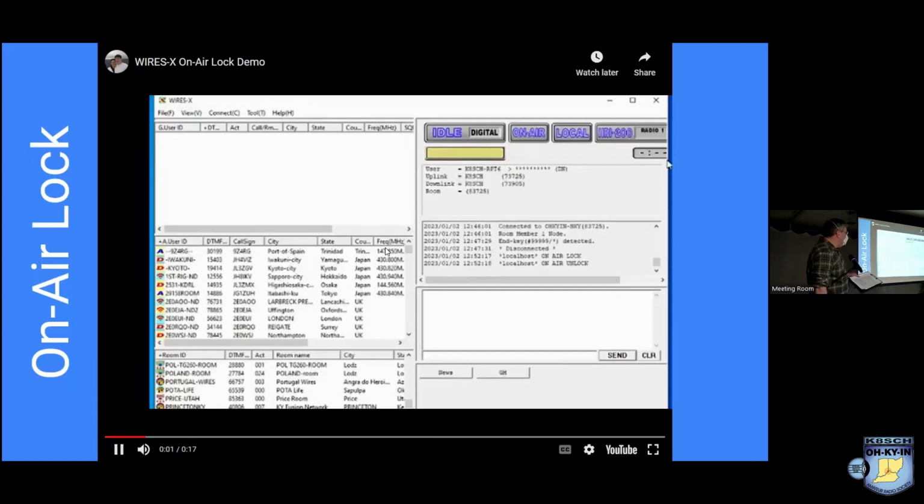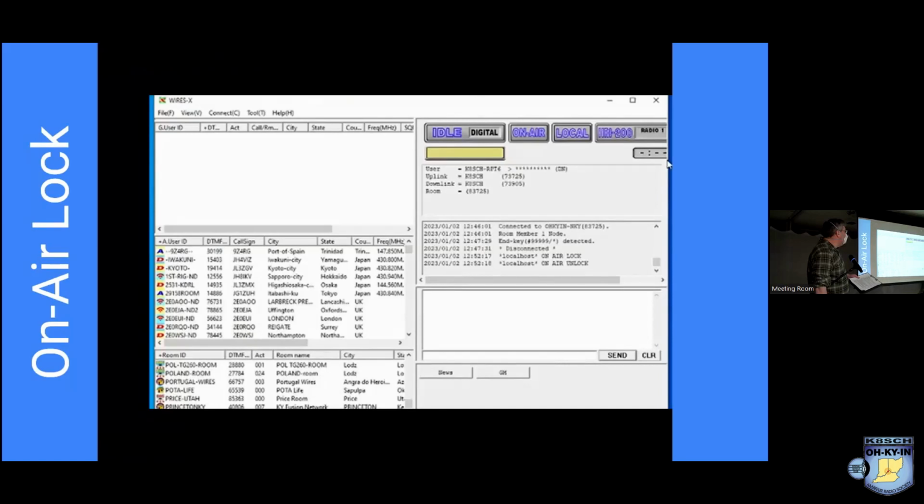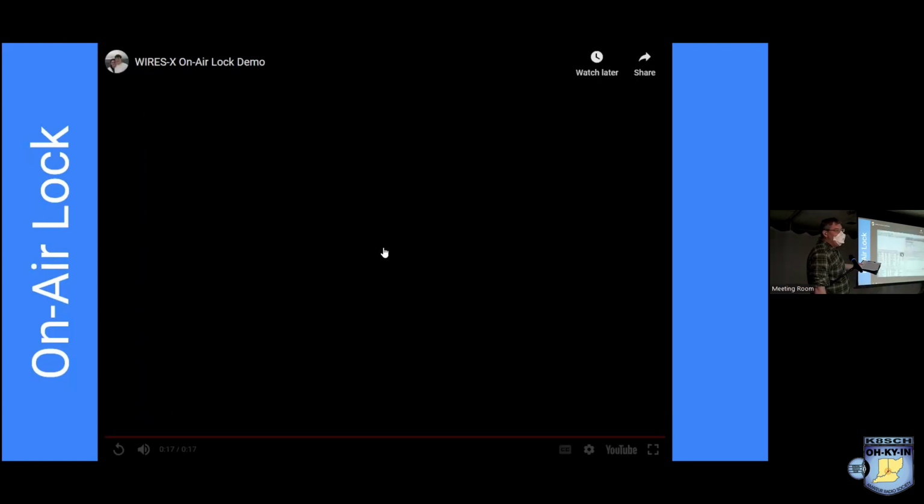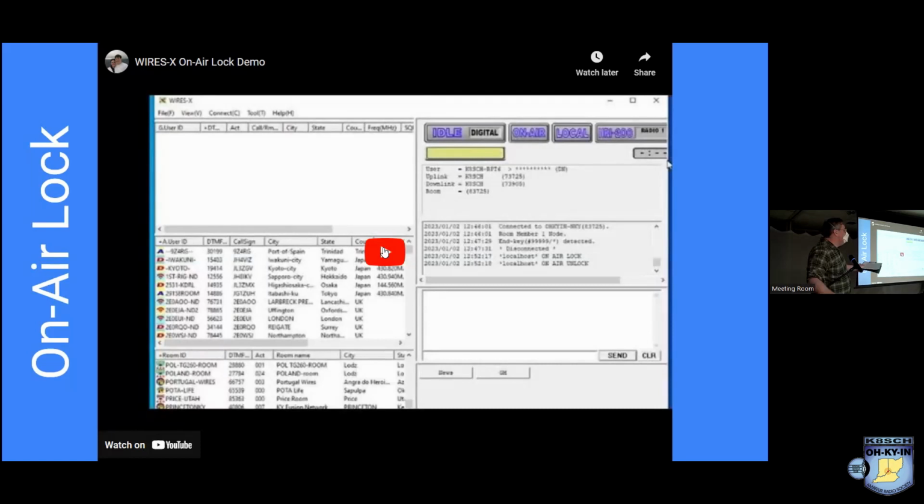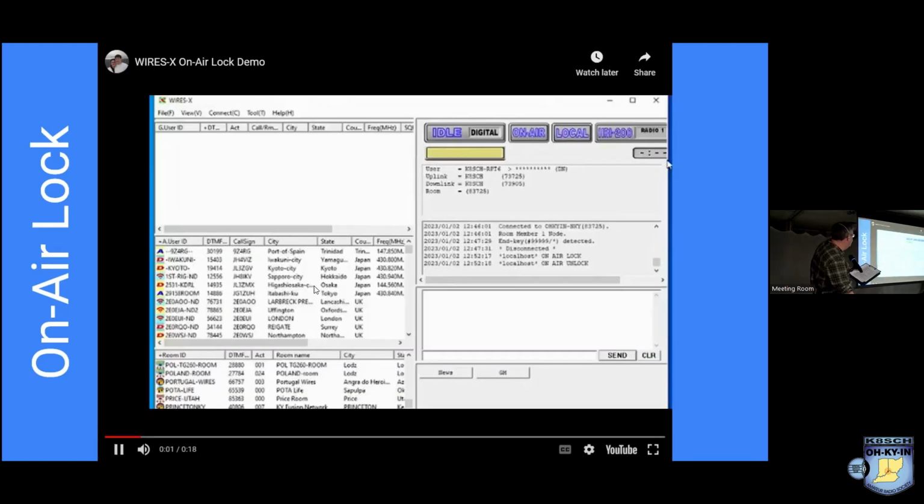So right now we're in normal operating mode. It can transmit. And then I'm going to go up and I'm going to click that. Now it's on air lock. That means that it is off the air. It lit up red. And that means that it cannot transmit. Now, maybe it's just me, but that's not super intuitive. But that's what it does. And then you just unclick it to let it go back to normal operation. So that's how you can take a radio off the air. Oops. No, we don't want to watch it again.